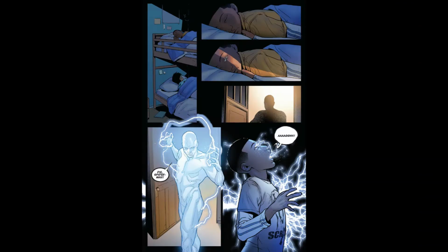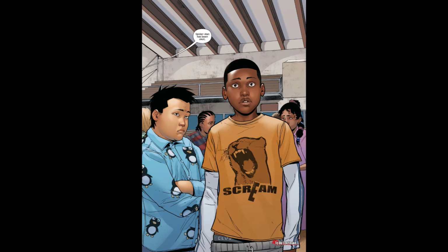Because he was bitten before Ultimate Peter Parker's death, he wakes up with a dream of Electro bursting into his dorm room and saying, "Must kill Spider-Man." This dream is followed up very shortly by him and the rest of the school being called into the gymnasium, and they are informed that Peter Parker has just now died. So now, about issue 3, it has caught up with the death of Peter Parker.